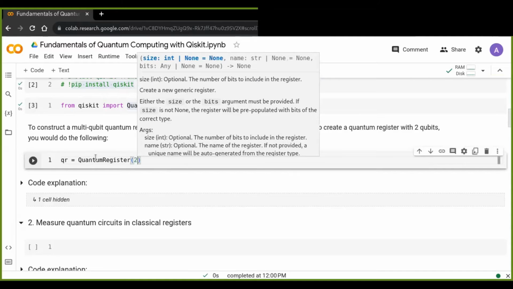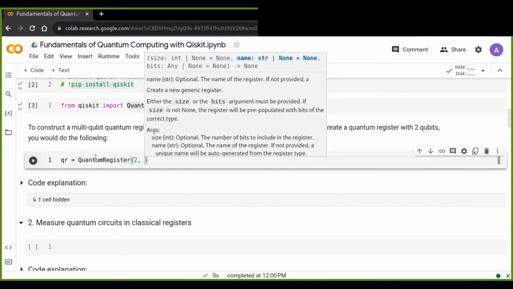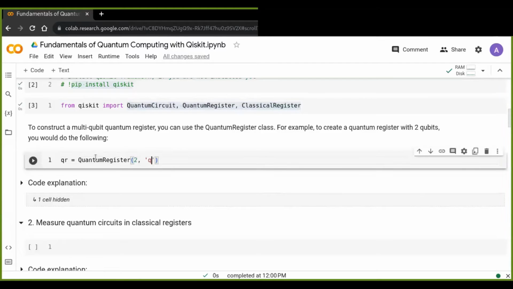The first one is the number of qubits, and then the name of the register, qr. These parameters are very important. Once you run this line of code, the quantum register named qr with 2 qubits is created.